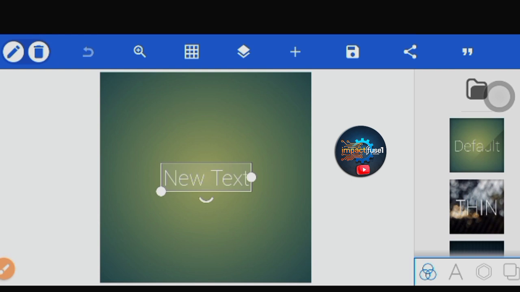All right, so after cleaning all the background of the image, the next thing is that we move ahead now to launch our PixelLab application, which is one of the most famous applications that we're using. I'll still drop the link in the description and in the comment section, in case you want to download it. Just click on it and you can go to your Play Store or App Store and get this application.